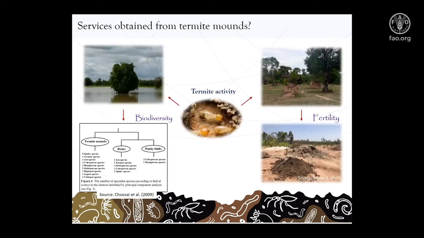What's also very interesting is that these termite mounds, and therefore this termite activity, provide plenty of ecosystem services. First, they contribute to the regulation of biodiversity. So for instance, in these results, we see that biodiversity is very low, of course, in paddy fields, with only 3 individuals found in this study against 27 found in termite mounds, and without counting the crabs, the snakes, and the plants and mushrooms available on termite mounds. Second, this higher content in carbon, nitrogen, clay, and cations increases the fertility of the soil, and this explains why the farmers commonly use that soil as amendment for increasing the fertility of their land.